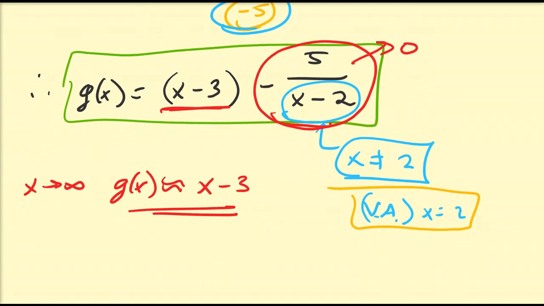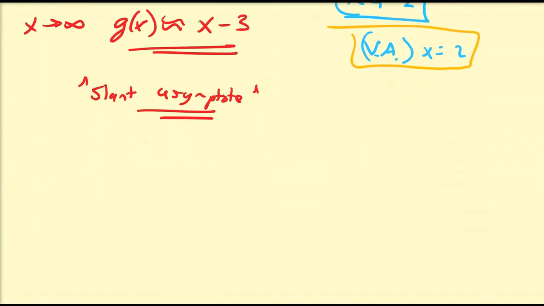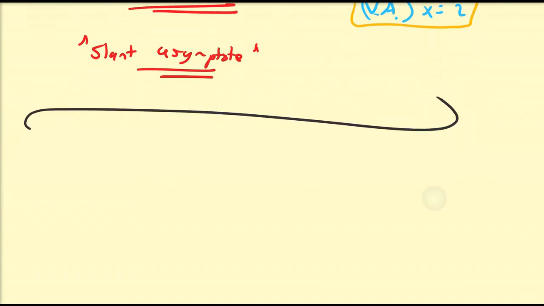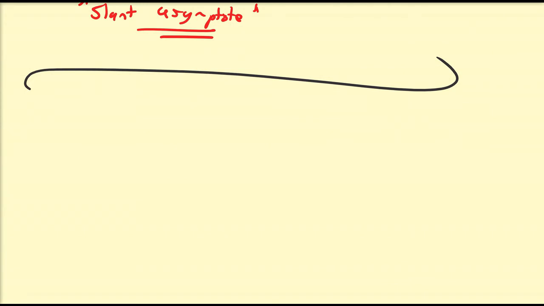So as x tends to infinity, g of x is going to be pretty much equal to x minus 3. So this is what we call a slant asymptote. As before, usually this was a constant function if the top was only the same or less degree than the bottom one, right? So as x got big, pretty much it behaved like a constant function, but in this case it's behaving like a linear function. So how does that incorporate into our graph? So we have a slant asymptote and a vertical asymptote. All right, so let's sketch this out. Try and get an idea of what's going on here.